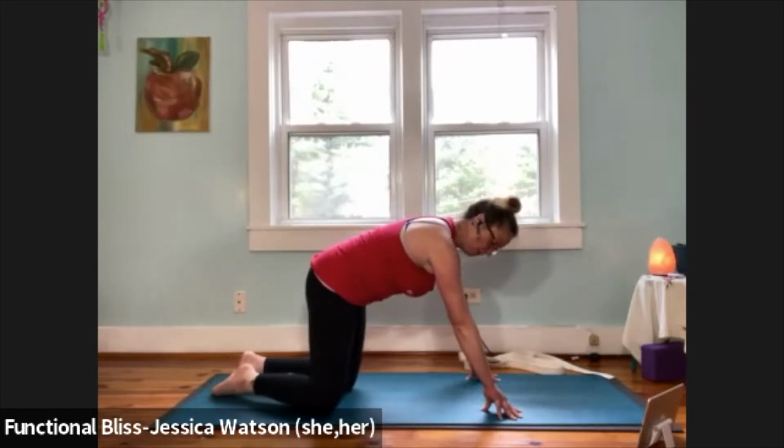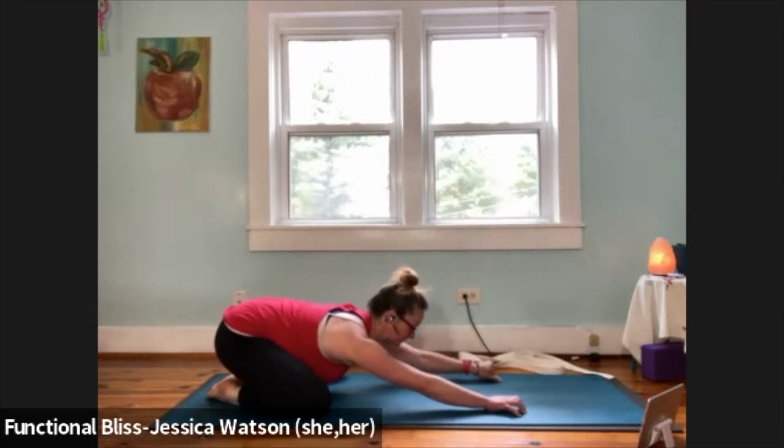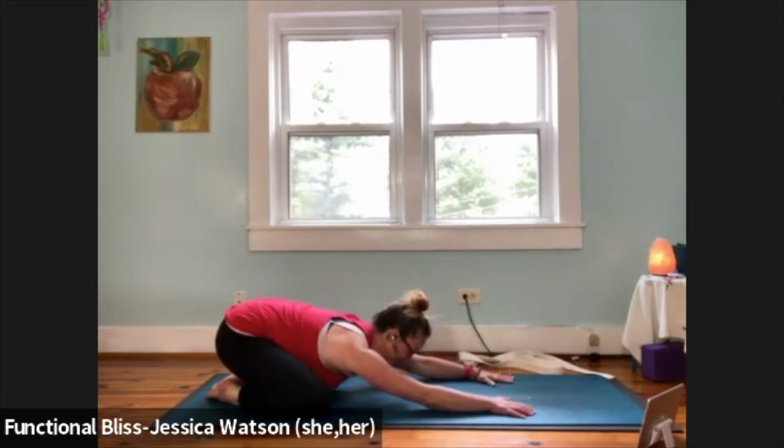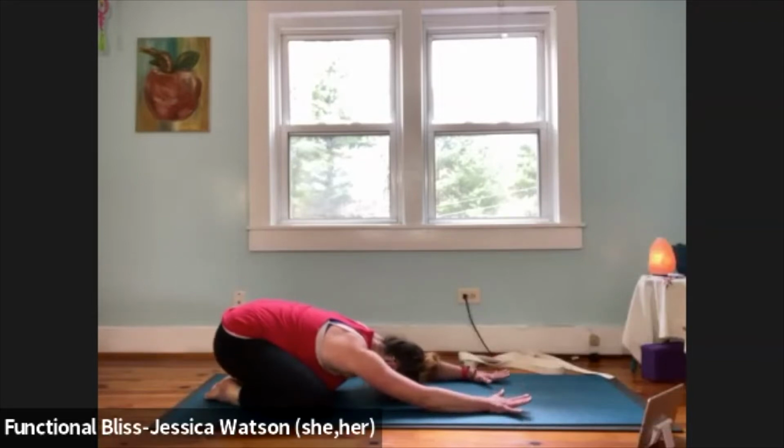So big toes together, walk your knees to the outer edges of your mat, pull your butt back to your heels, and then find a soft position. So let your belly, your chest, your forehead melt down, and then let your arms also find a soft position. Take one more breath here. And then on your next inhale, start to lift yourself up.